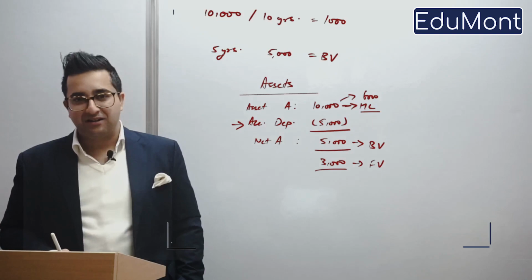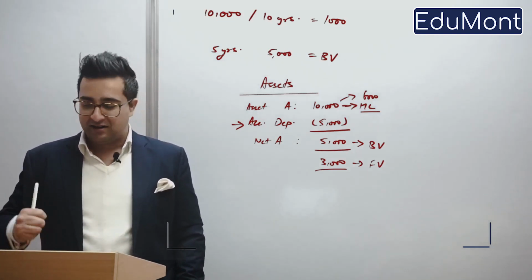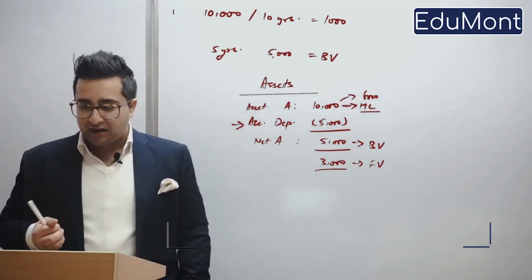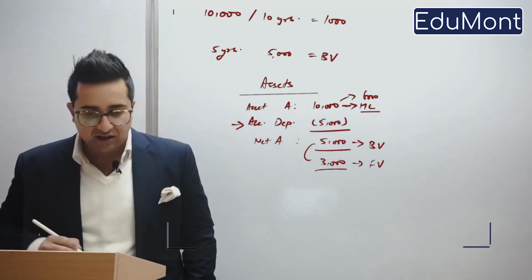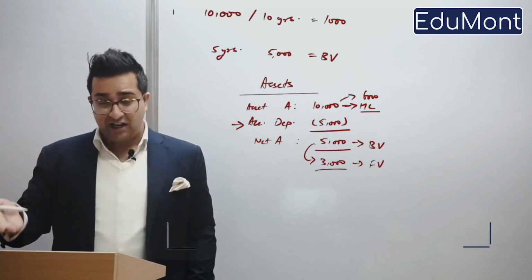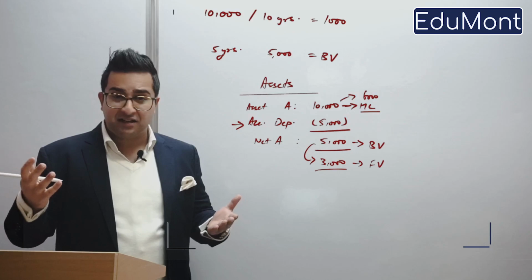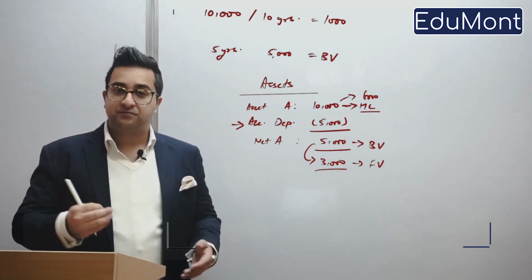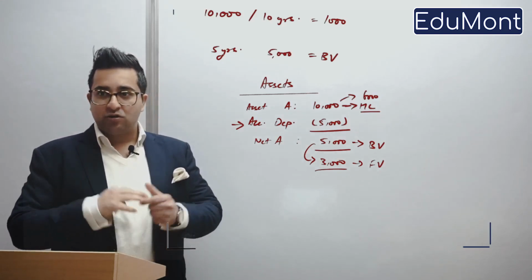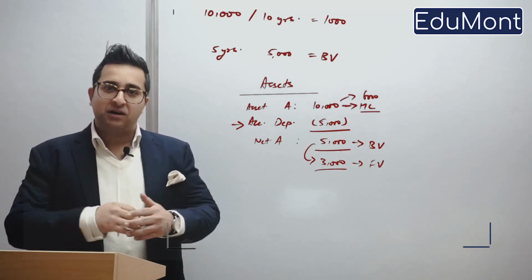So the value has declined for this exact product. For me, it's an asset. For the rest of the market, it's a product. The product's value has declined. So for me to claim that I got a $2,000 loss on sale, that hasn't happened yet. I haven't had a loss on sale because I haven't sold this asset yet. It's still in my books. It's just that the book value and the fair value of the asset in this case are far off. And the fair value is lower than the book value. So for me, it makes sense to mark impairment in my books.